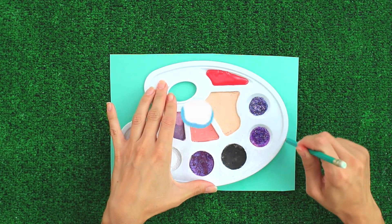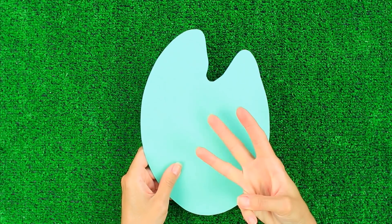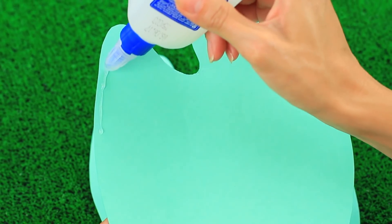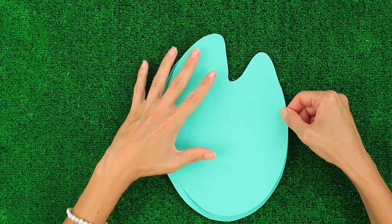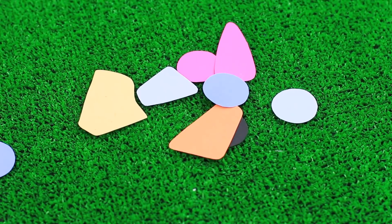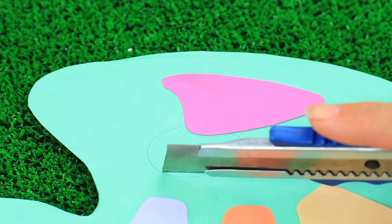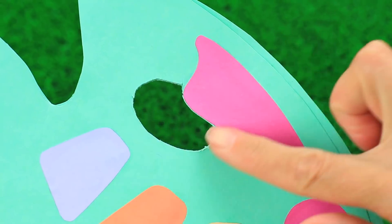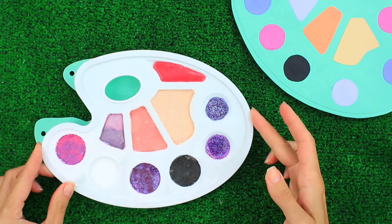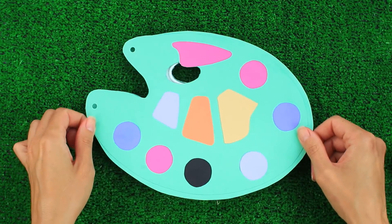Trace the plastic detail on colored cardstock and cut out three of the same details — two for the top and one for the bottom. We've changed the shape a little to fasten the details. Glue the two details to make a firm top and decorate it to imitate an artist palette. Cut out color paper details following the paint shapes on the plastic palette and attach them to the top. Cut out a thumb hole using a craft knife, then align the top and the bottom, punch two holes to fasten the details, attach the plastic palette to the cardboard bottom, cut out the thumb hole, cover the set, and fasten it with a ribbon.